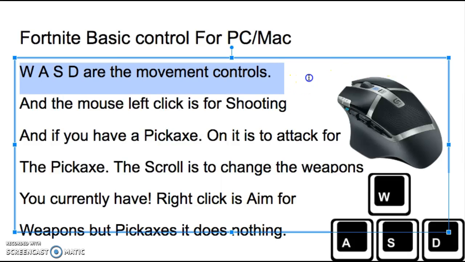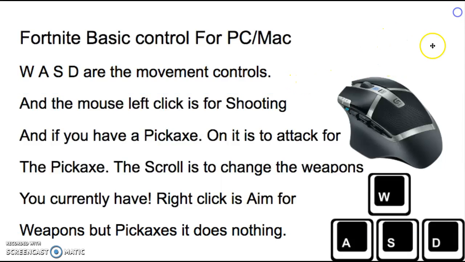And left click, if you have a gun, left click is to shoot, like this click, you know. Yeah, that click. Yep, that sound, if you could hear it. But if you do it for the pickaxe, use the pickaxe to hit some stuff like materials, trees, solid stuff, except the ground, because it won't give you any materials, of course.